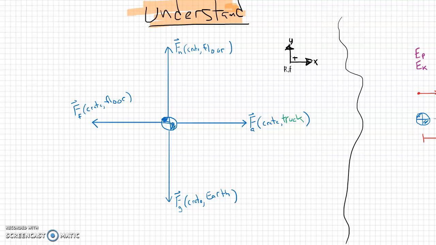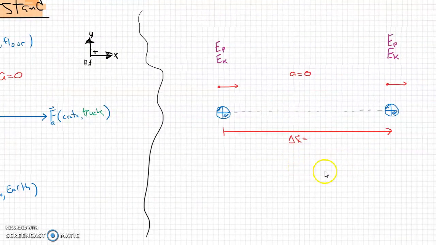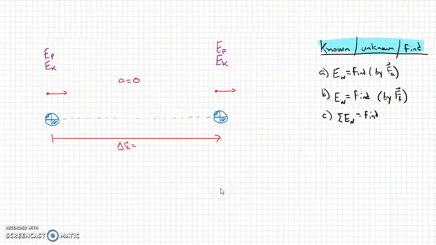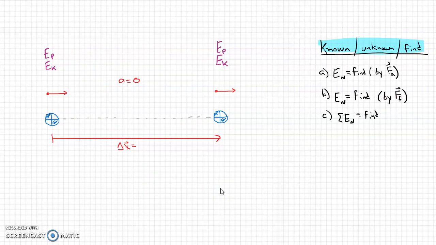Now looking at this, I guess I should mention one other thing here. We've already mentioned it, but basically the acceleration is equal to 0. Remember, constant speed. So looking at this more from the kinematic side of things, we were told that, let's see, I'm looking it up here, it was moving 30 meters. So we'll make our displacement a positive 30 meters. And since it's at a constant speed, our initial velocity and our final velocity are the same value, again indicated by the acceleration of 0.